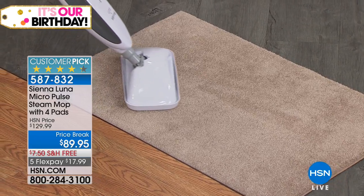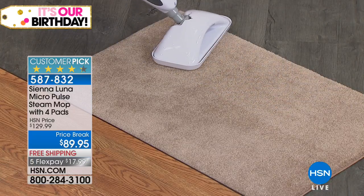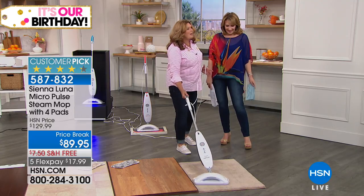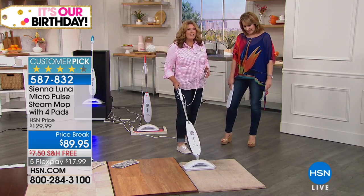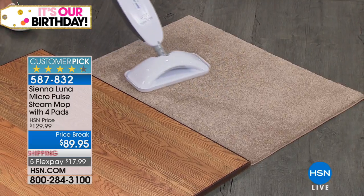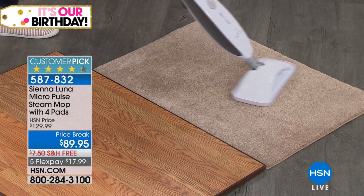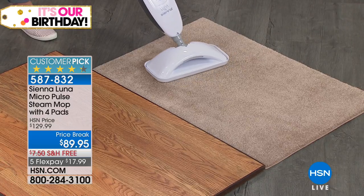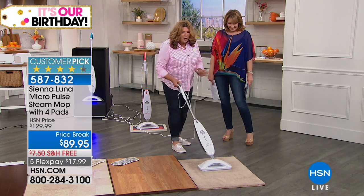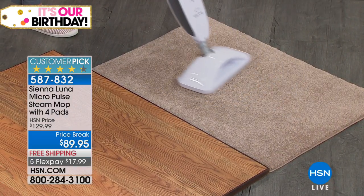Why is that important? If you have pets — I have three dogs and four cats — and so many kids. All the stuff from their paws gets on the carpets too. The bacteria is what causes the odors in the carpet. You can steam, refresh, deodorize, and disinfect your carpets as well. This is also perfect for refreshing area rugs. Having area rugs cleaned is a very pretty penny. The steam refreshes and deodorizes. You can see that with the carpet glider, which is included — and look at the amount of steam that comes out.